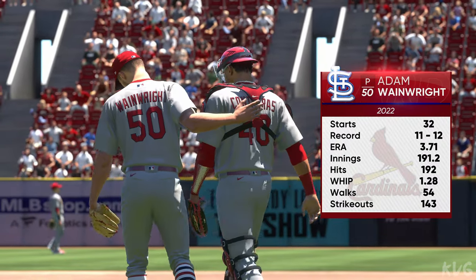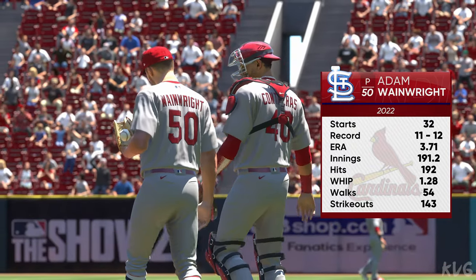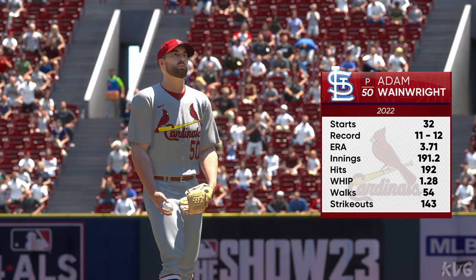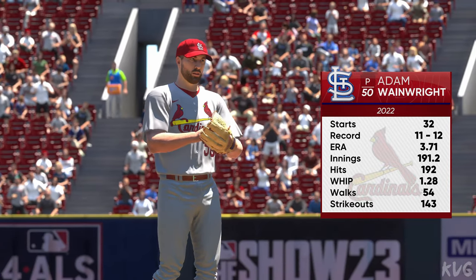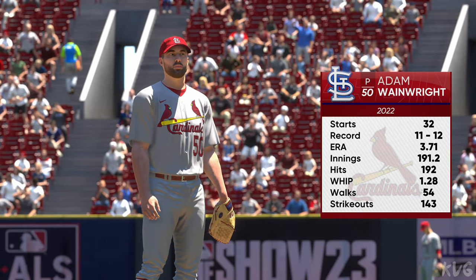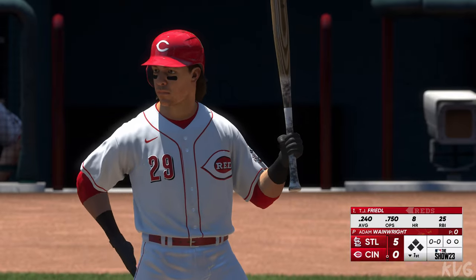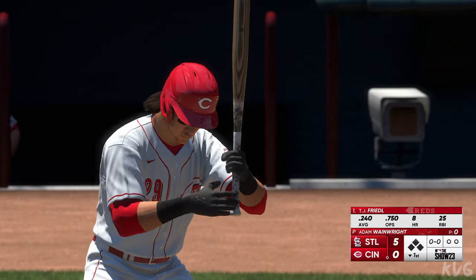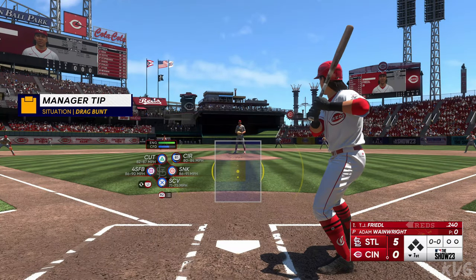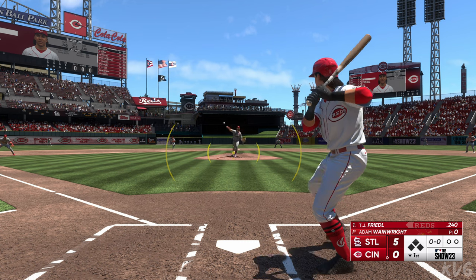Back here in Cincinnati, and towing the slab — the guy with the big yakker, the yellow hammer, Uncle Charlie — Adam Wainwright. He comes at hitters with a five-pitch mix, so it's always interesting to see how he utilizes those weapons. He may lean on one or two pitches depending on how things are going, but if he can control four or even five of those offerings — look out, hitters. It's going to be a tough day. He's really going to be able to keep those guys off balance.